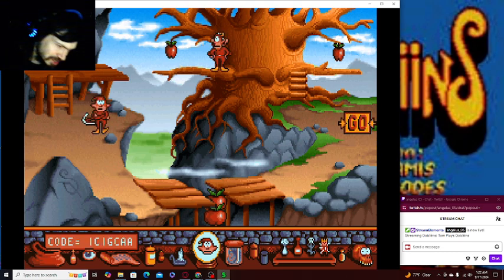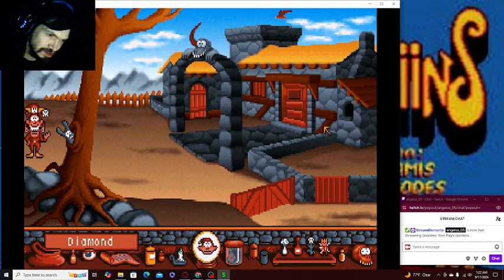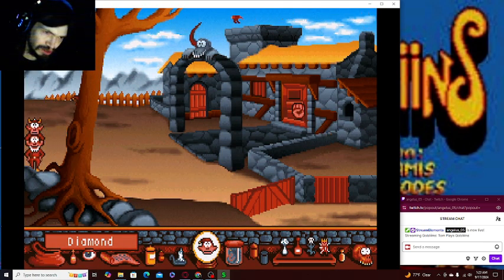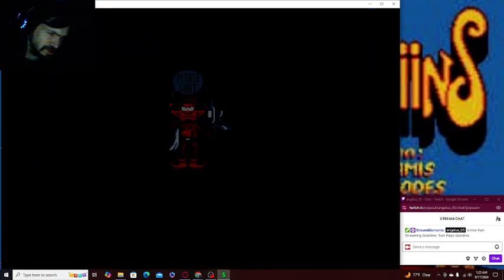Alright, here we go. We got full health, and we're going to show him the diamond, because that's all you really need to do on this screen here. And that'll get you inside the building. Go inside. Alright, here we go.